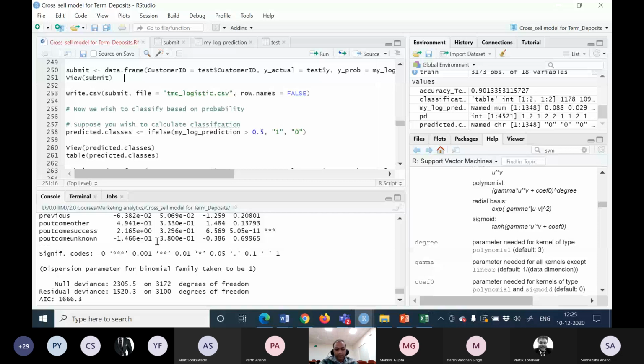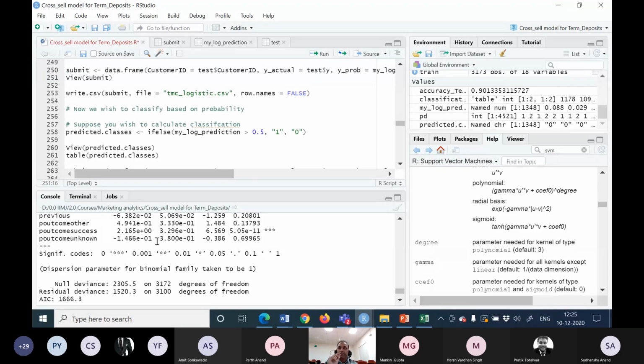So there is some problem with my system, but have you added that column to the data frame submit? What that implies? Earlier in that data frame submit, you had 3 columns.